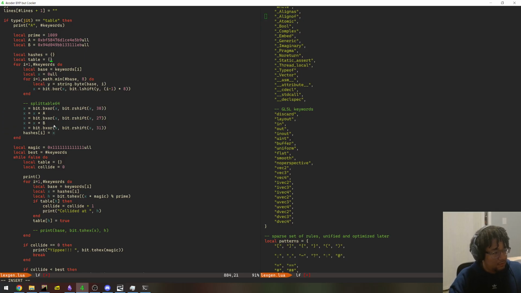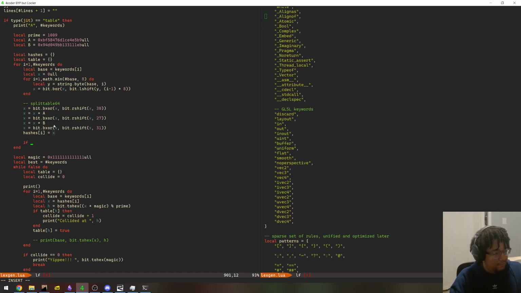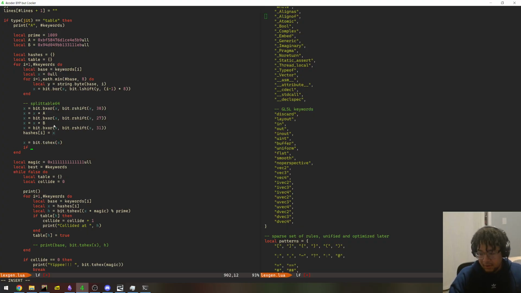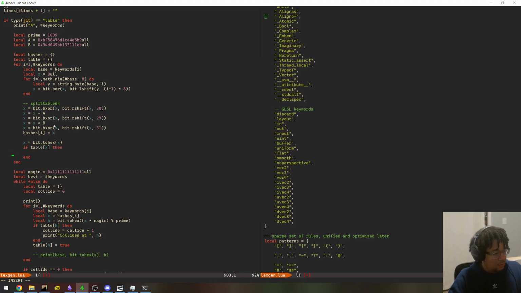So table... Let's see what x bit to hex... Because by default, if I remember correctly, you can't use the C types as keys. They'll do pointer equality stuff, and you don't want pointer equality, so converting them to strings makes them internable. So table x, whoa, and then we print out table x keyword and our current keyword.